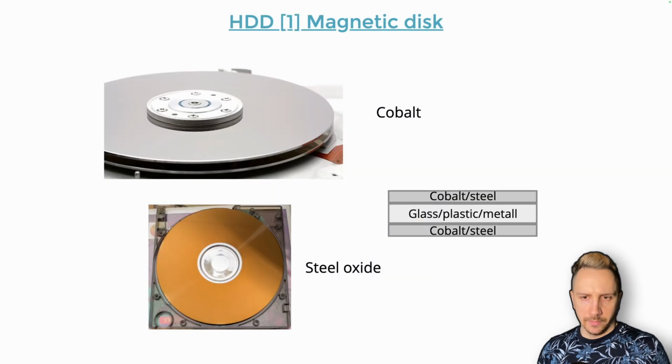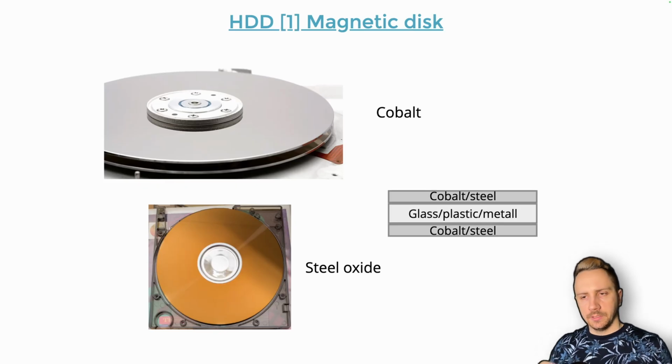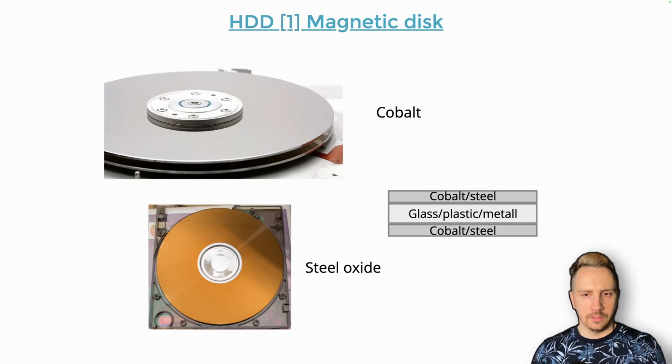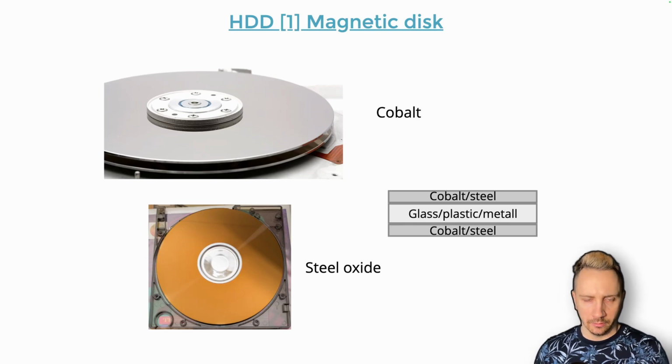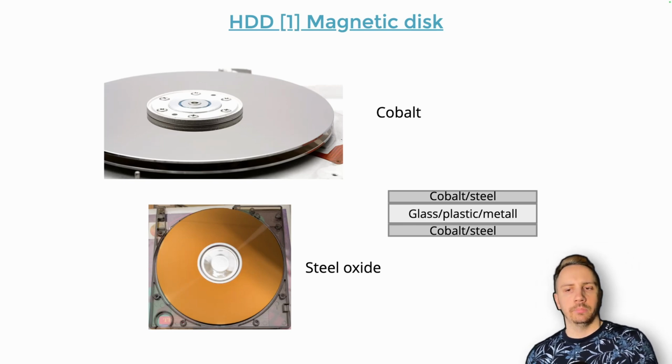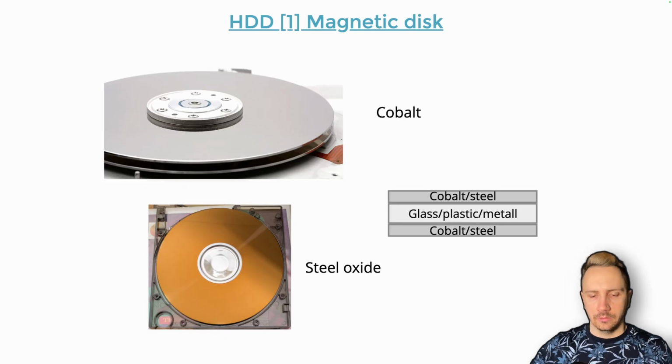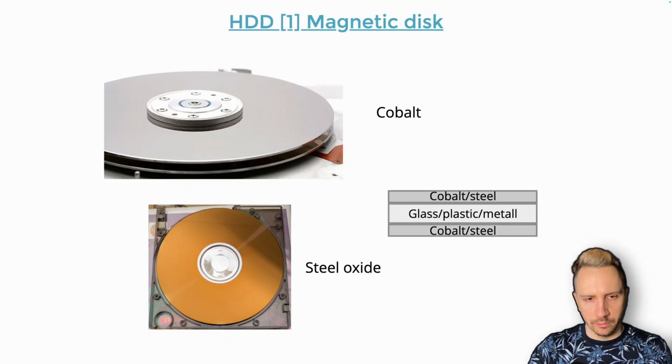Magnetic disks are made of cheap material such as glass or plastic, coated with another material that interacts with magnetic fields and can store bits. Long time ago this material was iron oxide, a red powder, so the disks looked a little bit rusty, like in the picture, and then cobalt-based alloys started being used. The disk is covered on both sides with this material, and now, how to store bits on it? For that, we need to look closer.